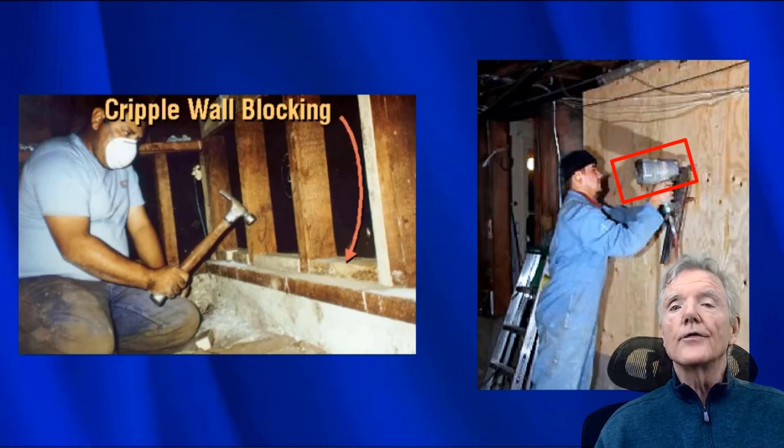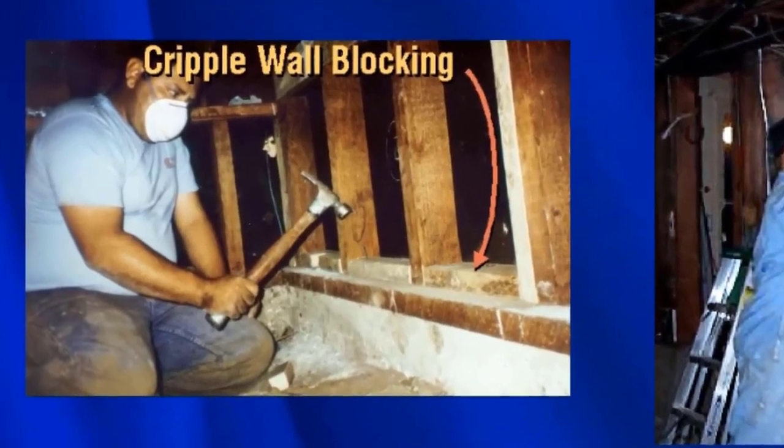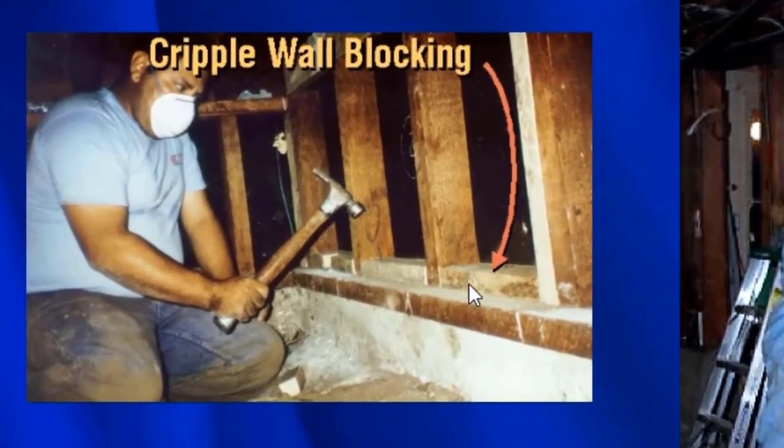Now, if someone does everything by hand, you can actually pre-drill. Let me show you what that would involve. Over here is the block that's been cut. Here's another block that's been cut. Let's assume he's done four holes right here for his nails. He would pre-drill, then put a nail in the hole, and then the hammer would come down and hit the head of the nail, and he would end up nailing the block into the sill. Now, what if this cripple wall is only 1 foot? It's going to be physically impossible to bring a hammer up high enough to nail down into the nail. So this is actually not viable in the least.